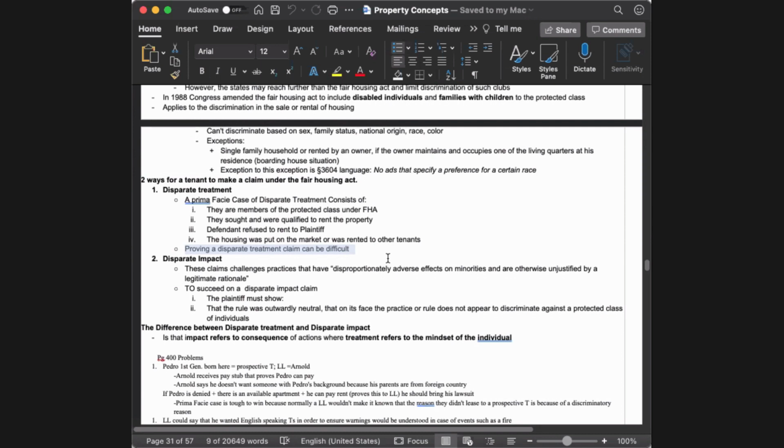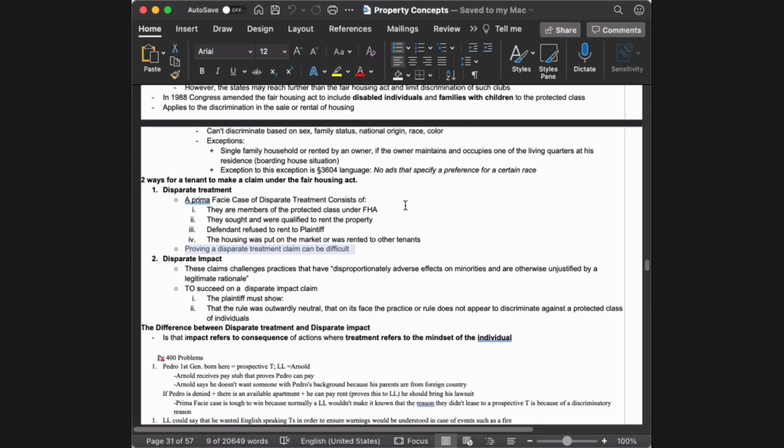The burden then shifts to the landlord defendant, who will simply say, I didn't bring them on, or I didn't give them the property because of economic reasons, they couldn't pay for it. Or I'm sorry, no, that would have been shown in the prima facie case. It would have been something like, the other prospective tenant made a better offer or something like that. It would be very easy to prove why there was a different, permissible form of discrimination. It was economically more beneficial for the landlord defendant to pick a different tenant.